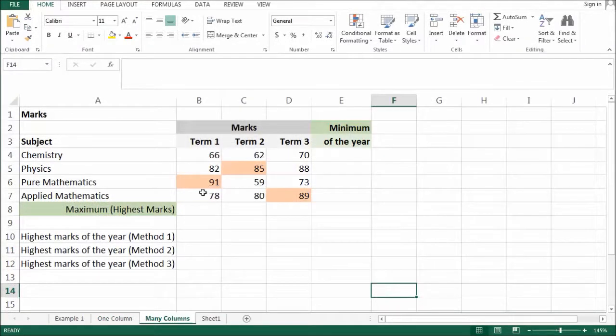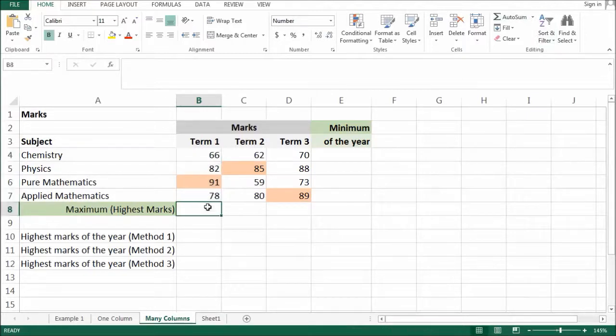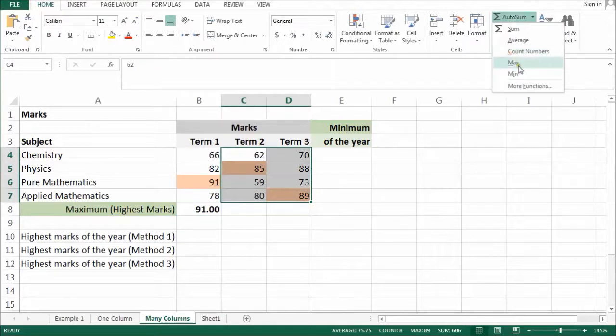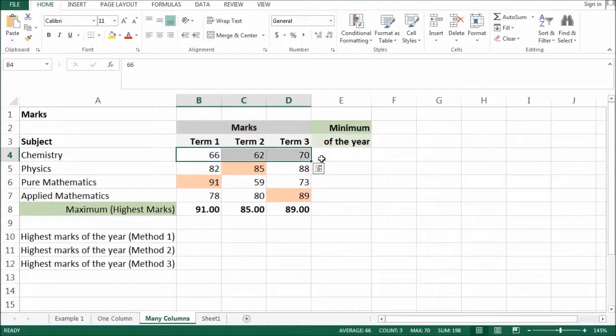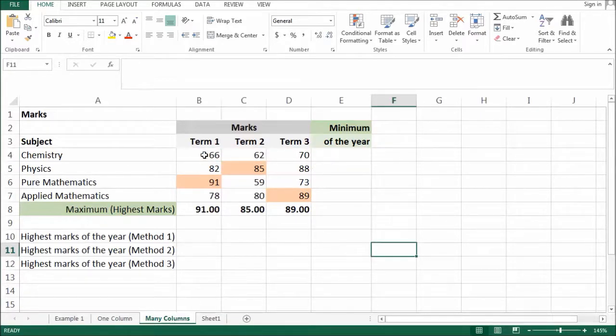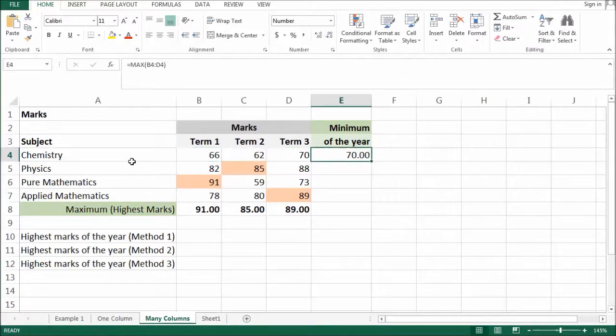In this worksheet, we have marks of 3 terms of a student. As in the previous example, I will take maximum marks of each term at the bottom. Either I can select the cell where I want the maximum and use the max button, or I can select the entire range of data and click on the max button. Now I have got maximum marks of each term. The same thing we can do the other way to show maximum marks of each subject separately during the year. Select the range horizontally and click on the maximum button. The maximum marks within the year for one subject is displayed. Now copy the formula down. The highest marks of other subjects within the year are also displayed.